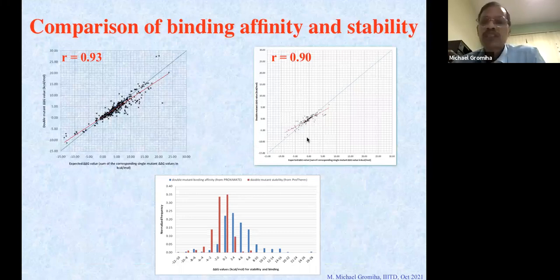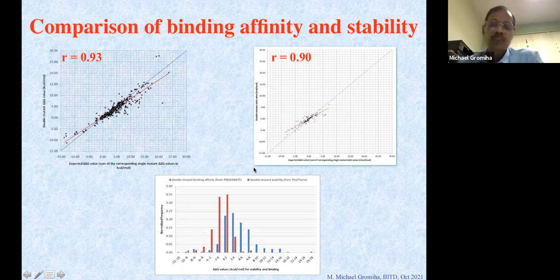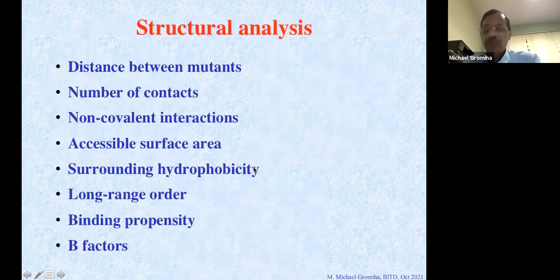Okay, here if you see it is -15 to 25, here this is very close, right? You can see the difference between the affinity and the stability. Here we use similar data available in our ProXiMal database, as well as the ProThem database that we also developed some years ago, right? And we updated it very recently, right? Fine. So now we analyzed based on various structure-based features, because structures are known.